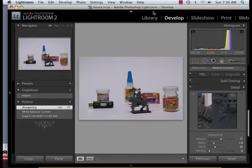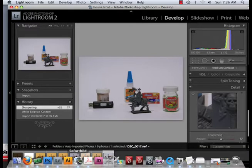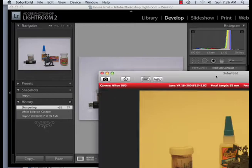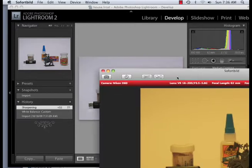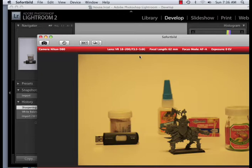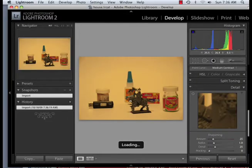Okay, now I've made those adjustments to the camera. So let me get my sort build out here and take a shot. Clicked a lot faster that time because it didn't need a whole lot of exposure time. And it should be already in the library, because it takes a few seconds. Because it didn't need that proper exposure, it took a lot shorter time to get into Lightroom.